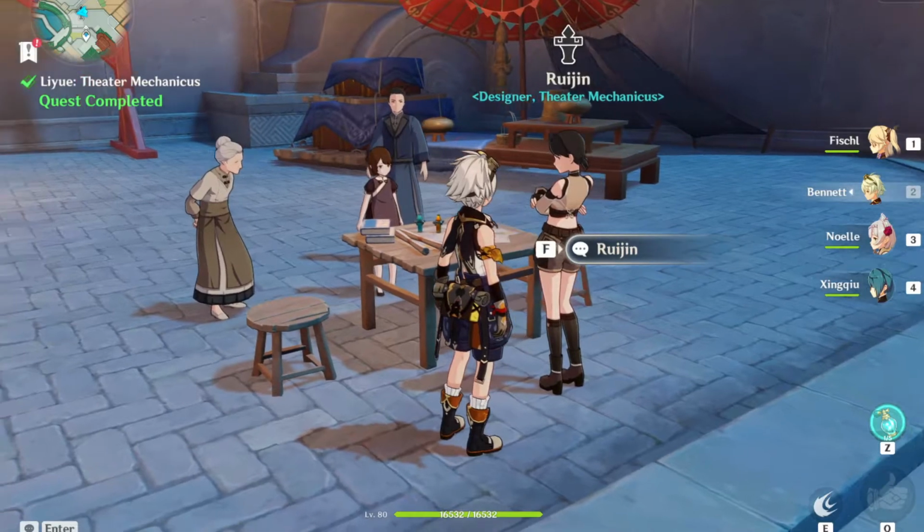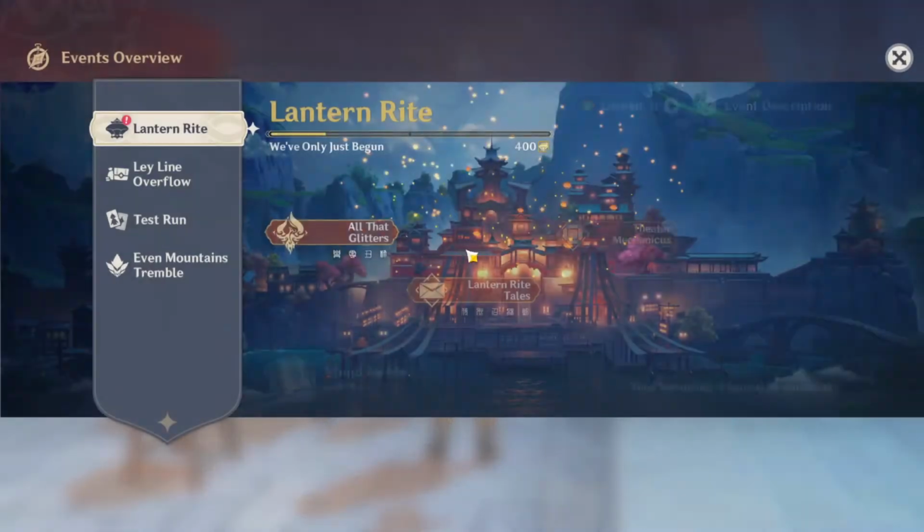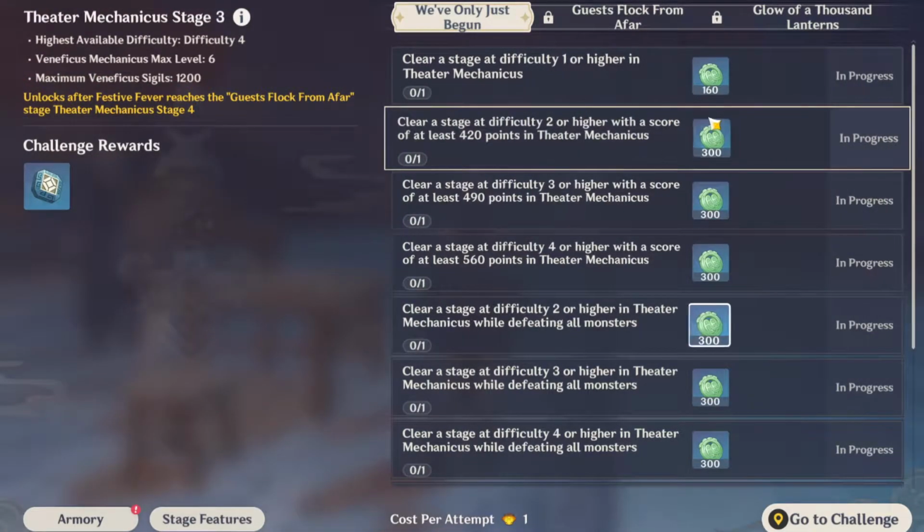So we did the quest, so we could probably do that other shit now. So we'll do theater mechanics. Oh, you can get stuff here. So this is the challenge here.